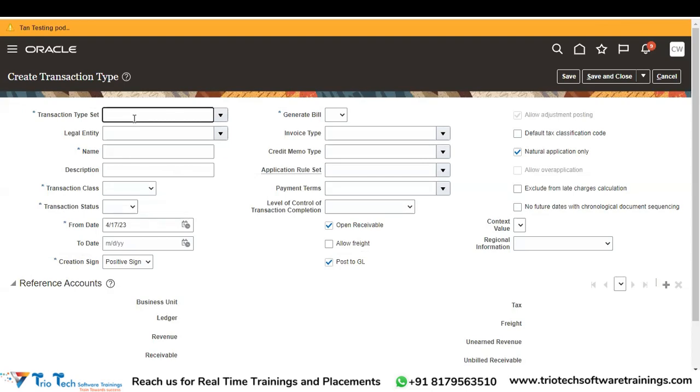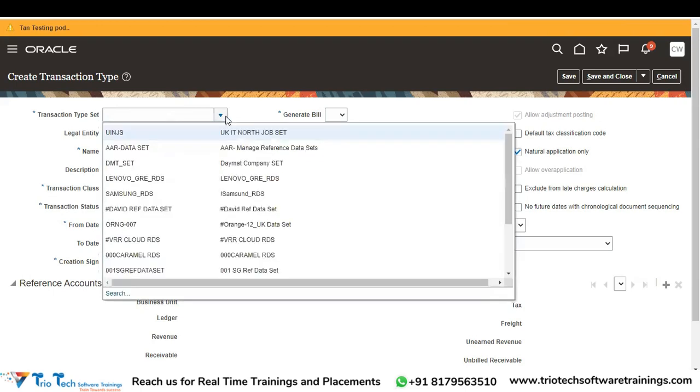So what is this set? This is the reference data set that you will have to assign. I hope you understand the concept of reference data set now. Basically you can create a custom reference data set and associate it to different objects, and then based on that, you can restrict the access by giving that particular reference data set to those people who are supposed to work on that. In this case, we will assign common, such that across the instance this transaction type can be utilized. Common set.